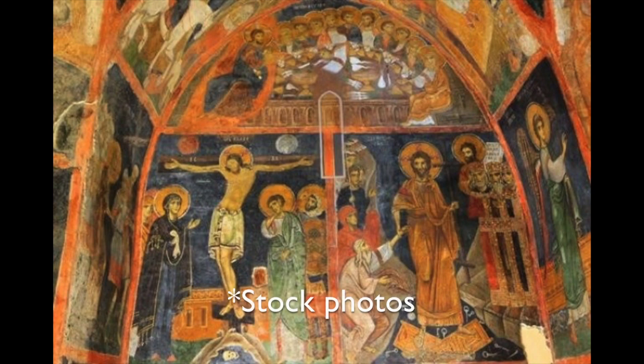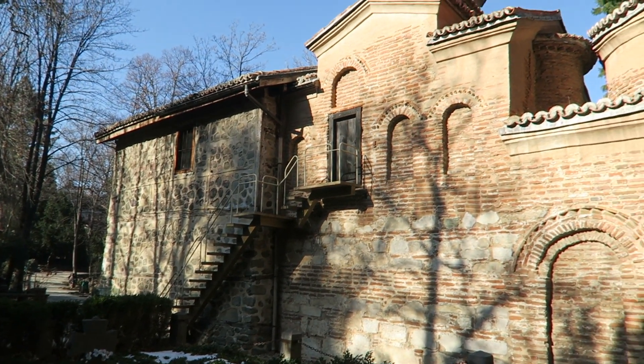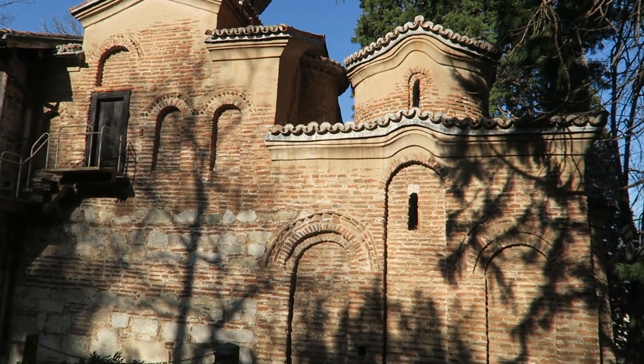There are two layers of fresco paintings so it's quite an old church. It was built in the 10th century and they did some renovations around 2006 to 2007. There is some church memorabilia in there and it states that the Bojana Church is from the medieval Bulgarian times. It's quite small inside so if you're interested in that kind of stuff it's definitely worth it. They even do paid tours and because you're only allowed 10 minutes inside, the lady said I could ask any questions I wanted. It's definitely really interesting — it's a part of Bulgaria's history and it's actually a UNESCO heritage site, one of the two most popular UNESCO heritage sites in all of Bulgaria.